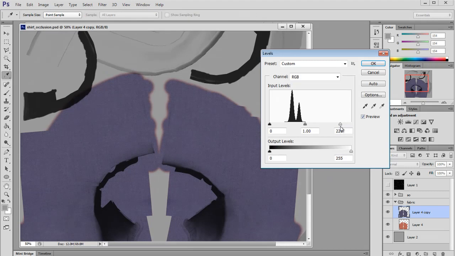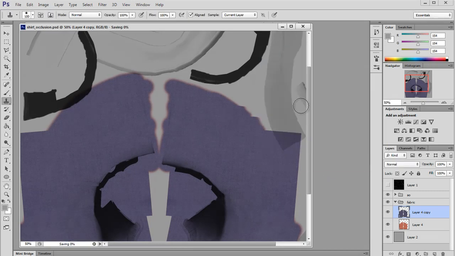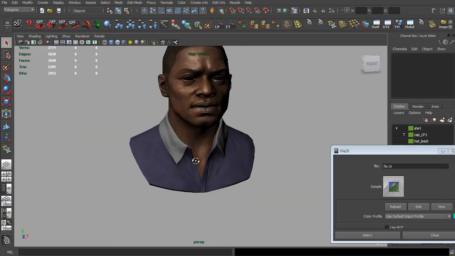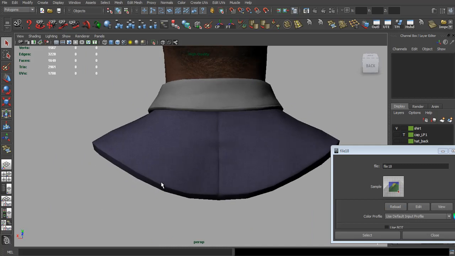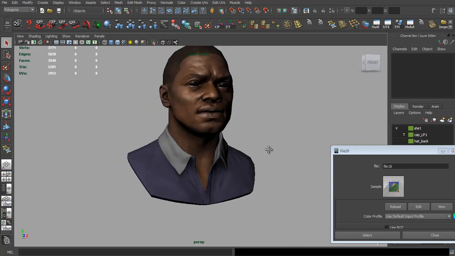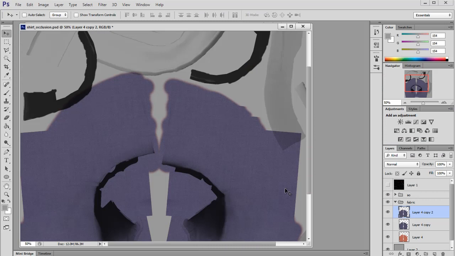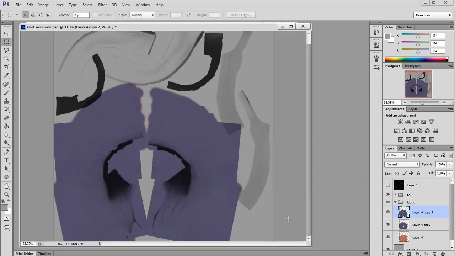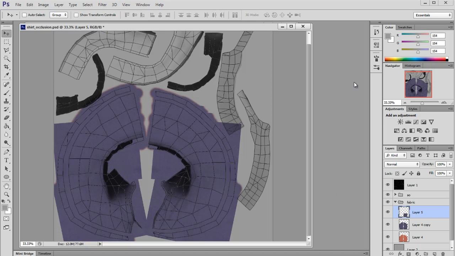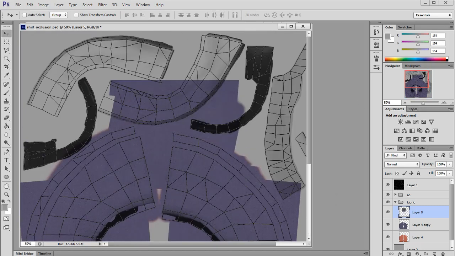So the color is okay in my opinion. A little bit brighter right now. And we will duplicate the fabric on the rest, on the collar and other parts.